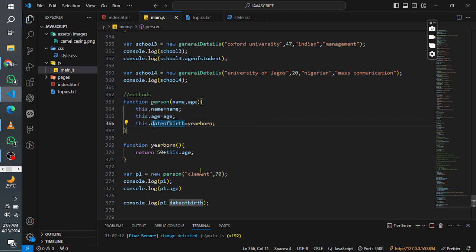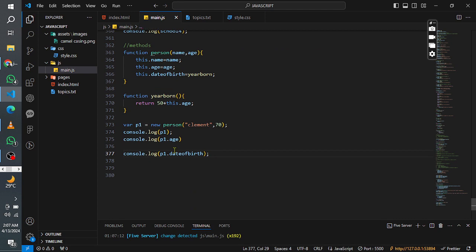Okay, so like I said, methods are functions stored inside objects. So this is the function here, and this is like a variable to this function, but this is not a variable, this is this.dateofbirth. Okay, so let's check if it works.